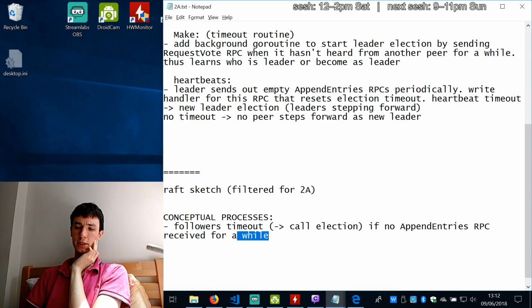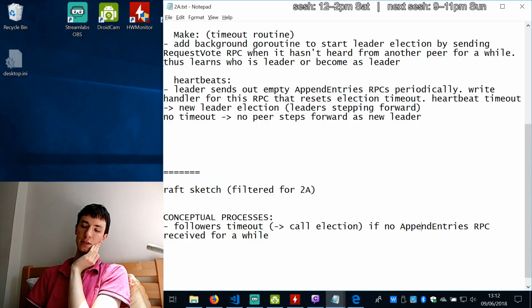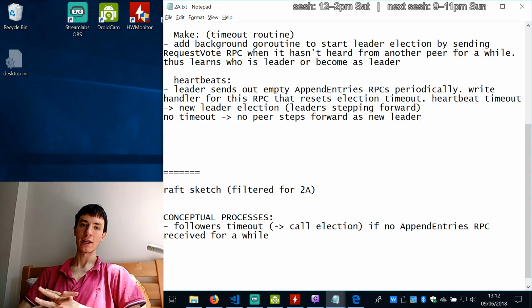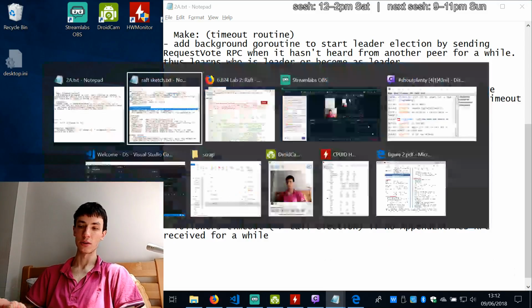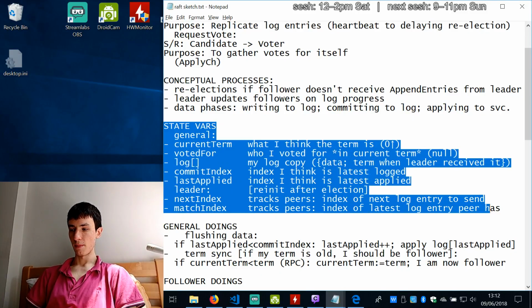Yep, the technical detail is that part of the timeout is: did I just issue a vote? If I did, I'm not going to call an election timeout. But the most important part of this is whether anything is being received. This only comes from the leader, and because the leader should always be sending these, if they are not being received, that strongly implies there is no longer a functioning leader. So we are trying to only call an election if we strongly suspect that there is no longer a leader.